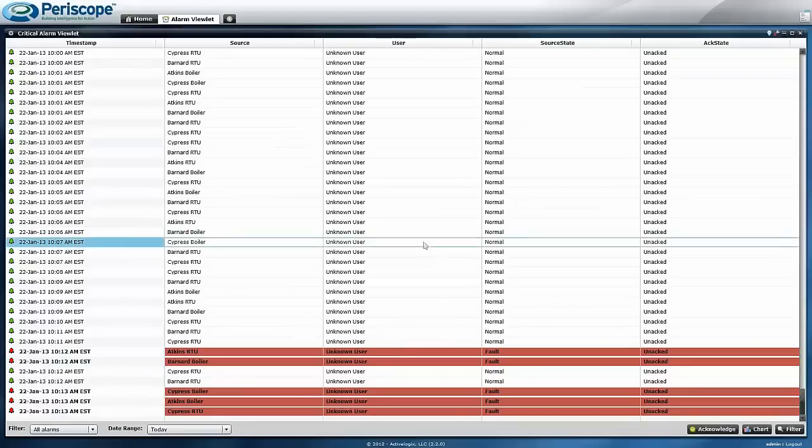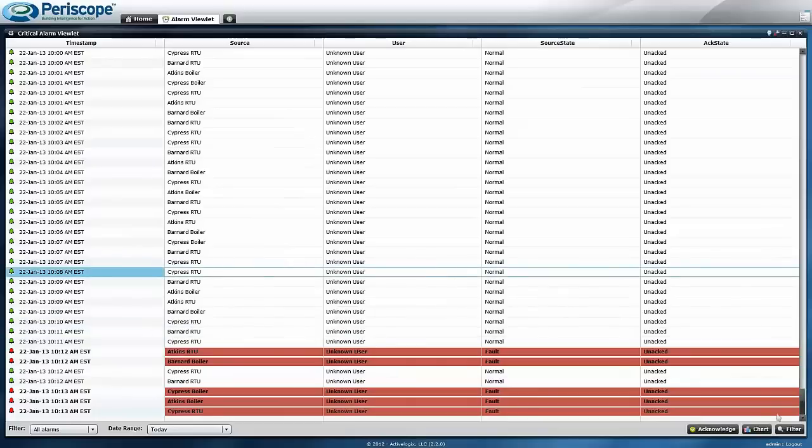or to another time. One of the things that differentiates the alarm viewlet versus the alarm console is this concept of filters. In Workbench, you can go in and create an alarm filter, but if you exit Workbench or leave the page and go back to the alarm console, that filter is not saved, and you have to redo it every time you go in. So this alarm viewlet allows you to create filters for specific sites or specific types of equipment or priorities and save them so that a user that may not know how to create the filters can quickly jump through them to see what's important to them.